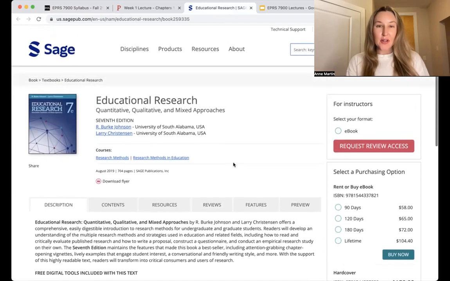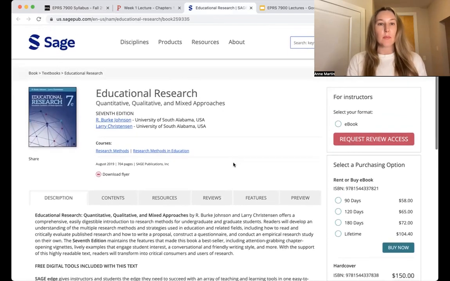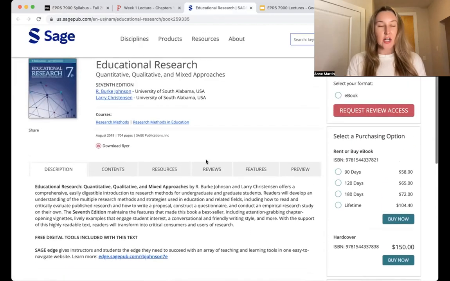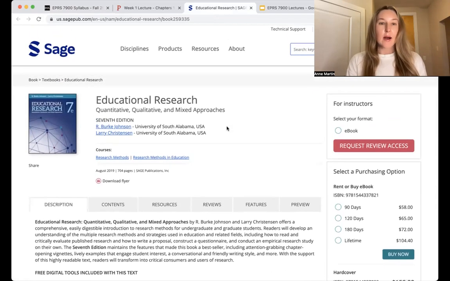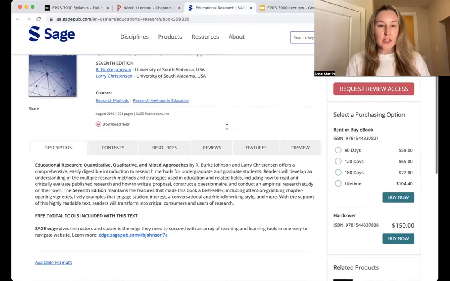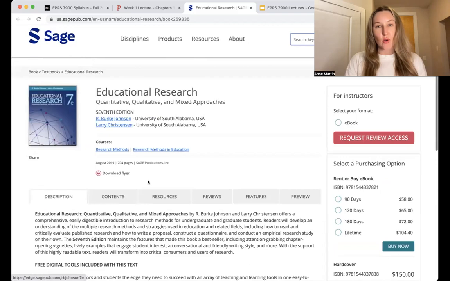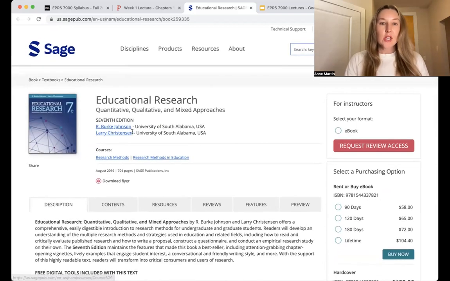Now, I do want to draw your attention to, even if you're using the hard copy book, there are digital tools included with the text. So this link right here will have extra study notes. It will have articles related to it. So this can be really helpful for you, no matter if you have the e-version or if you have the hard copy. So again, this is the text that we're going to be using.